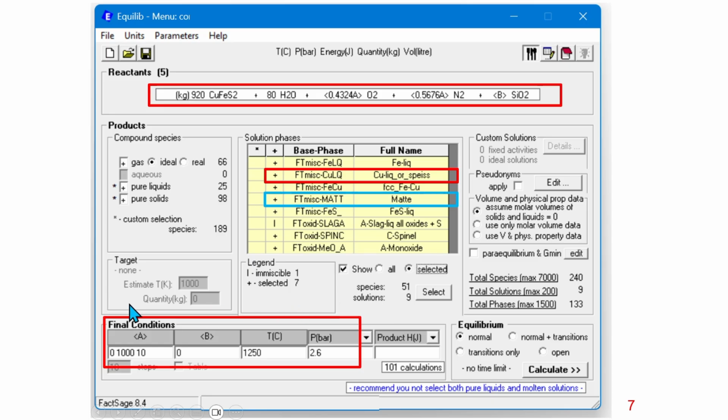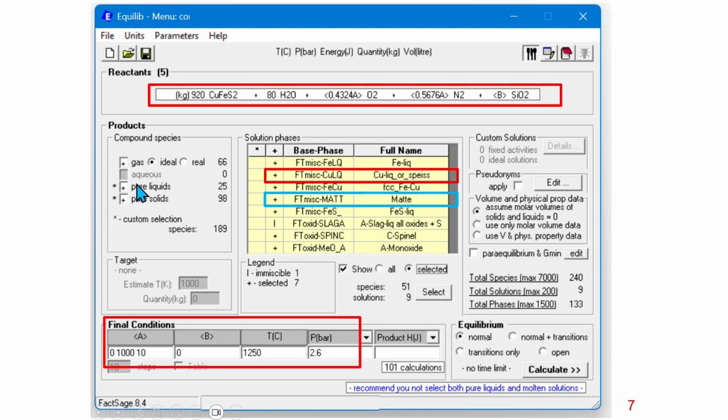So we enter our final conditions. No beta, 0, no silica yet. We'll do that later. And we're going to input oxygen enriched air up to 1,000 kilograms in units of 10, and this leads to 101 calculations, or 101 pages of Equilib output. Temperature 1250, P-bar, and so forth are defined. Notice it said you shouldn't really be choosing pure liquids with these solutions. In other words, you wouldn't really normally choose pure compound liquids because they're not that important at this stage. But they've been chosen, so let's see what happens.